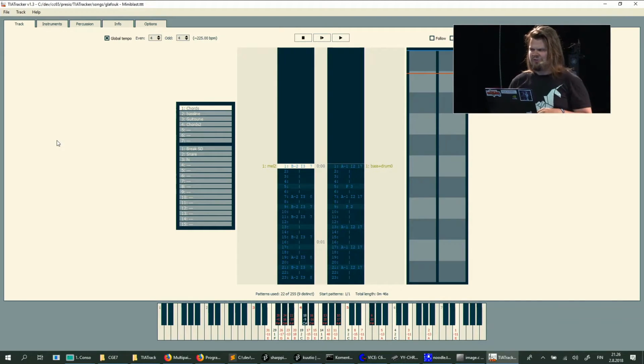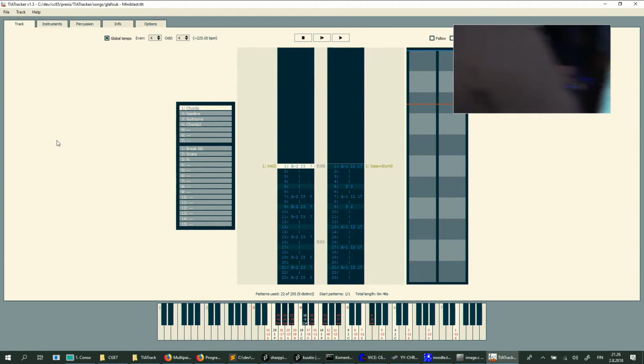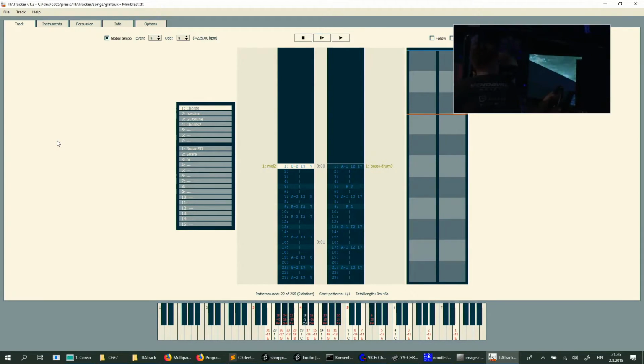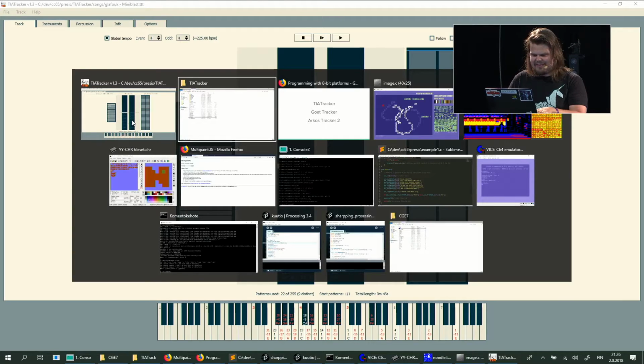Some people might know this tune, Bump the Bass, Mega Blast. Only on 2 channels this time, though. Enjoy how out of tune that lead sound is. So that's TIA Tracker only for the Atari 2600. So this is probably as the oldest you can go, where you can actually get more than 1 channel. Like, I don't really know anything else except the Atari 2600 for that.